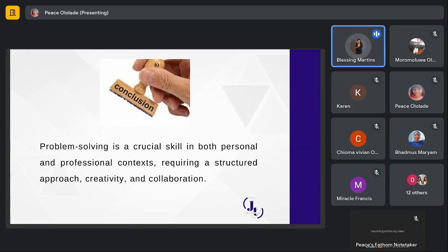And for you to collaborate well with people, you must know how to communicate. If you do not know how to communicate, it will be difficult for you to collaborate with others, and that means you do not have good problem solving skills. And remember, like I said, that is one of the key things organizations are looking for. They don't want to start telling you how to solve things or get things done. They expect you to get things sorted out without somebody having to go to your line manager to say, my system is not working, I want to know if I should close the system or power it back on again. They need you to think on your feet, and even when you're in meetings, come up with solutions.